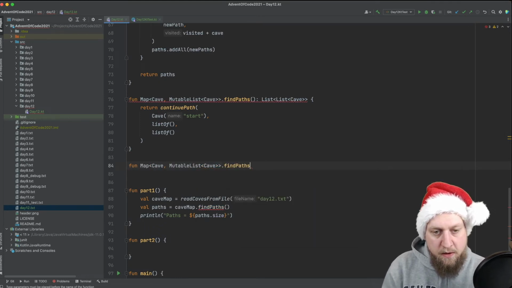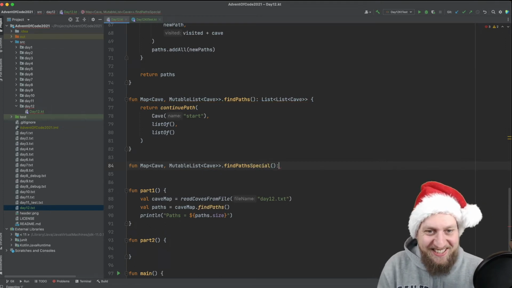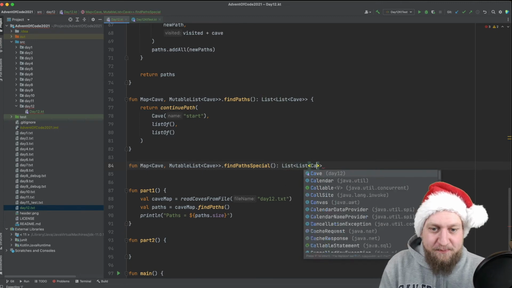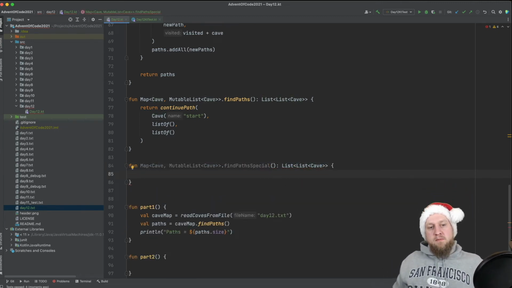Find path special. And this means we need to do this. We can just do this multiple times now.